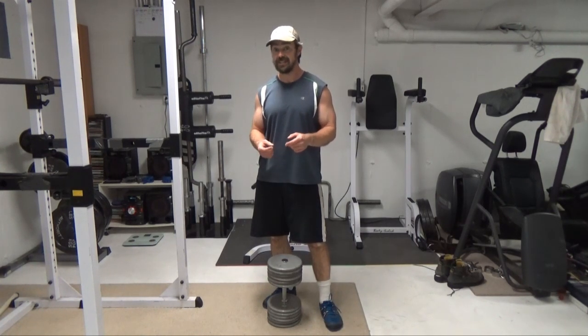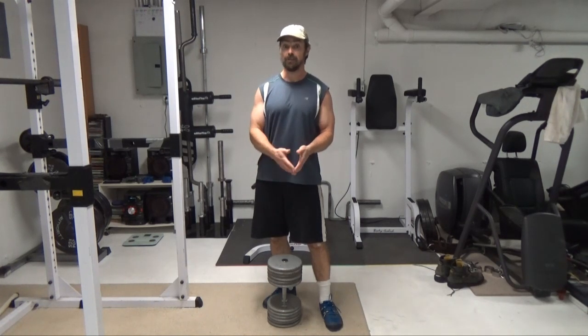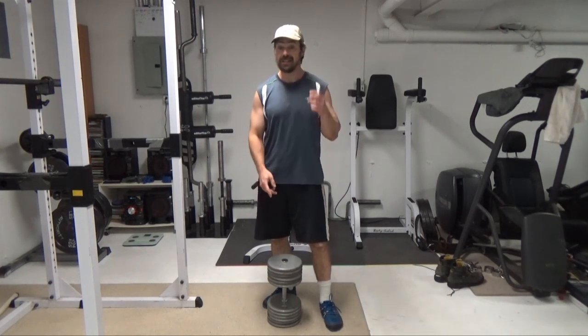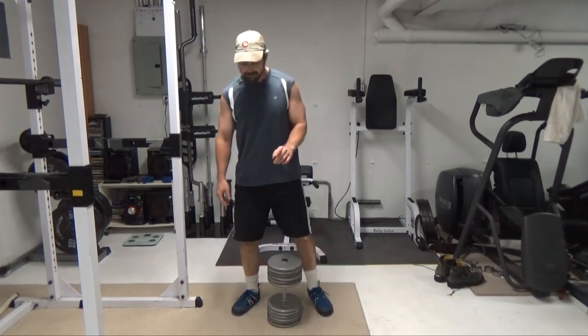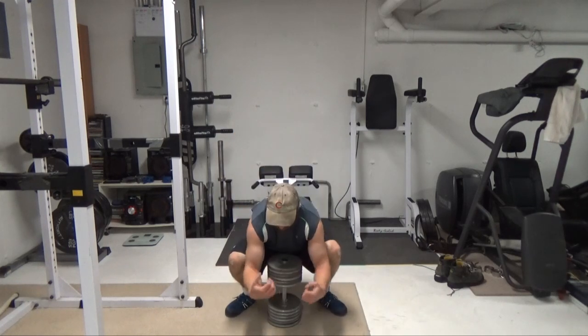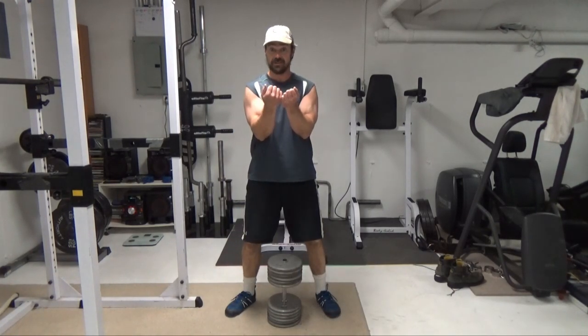The first is a dumbbell Zercher squat. Then you're going to alternate with a dumbbell goblet squat, using the same dumbbell, changing setups partway through. So what you're going to do, take your dumbbell, squat down, clamp the dumbbell head under your forearms. You can stand up with it, that's your Zercher.